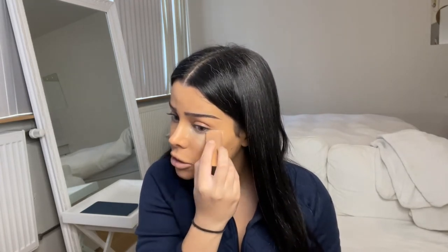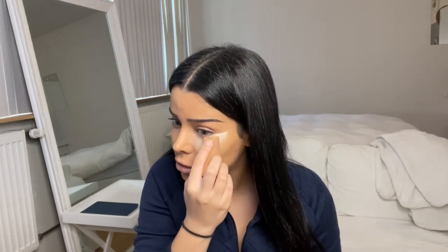I went ahead already and did my face makeup and my brows, and now I am going to use some powder. I am using the Laura Mercier translucent powder in the color translucent, and I'm going to put that all over — under my eyes, on my chin, forehead — using a sponge so it's easier to apply, especially under the eyes. I'm just packing that on because I love the matte finish it gives you.